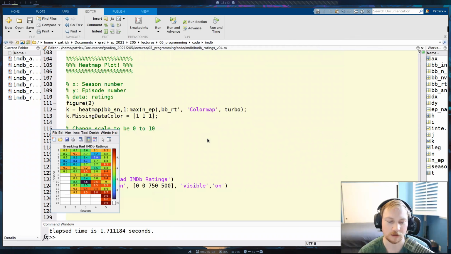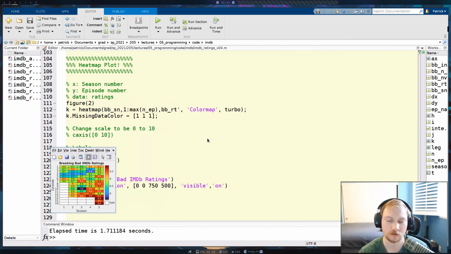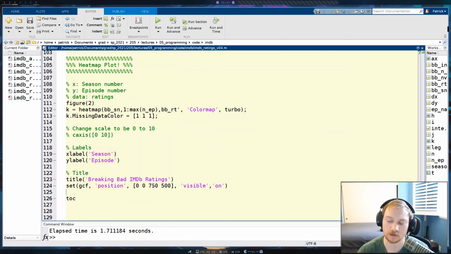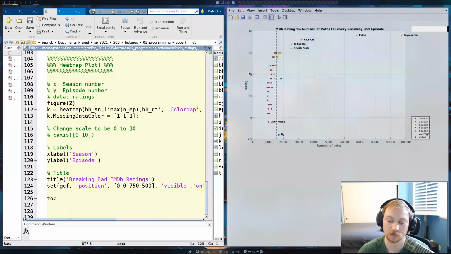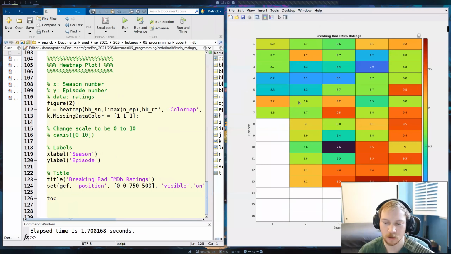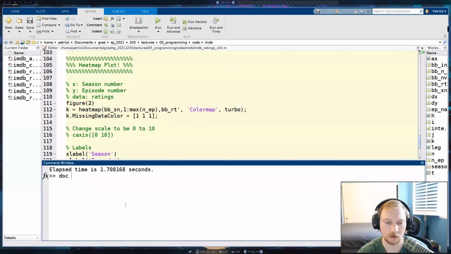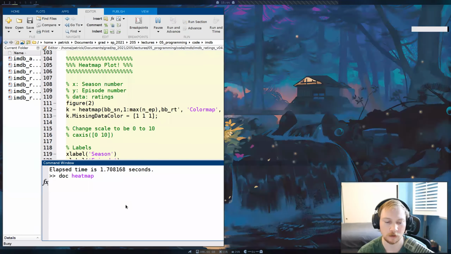Or maybe they're going to stay here because they're already set. But if we had this output to a smaller size, they might turn off. On the project, you can do either if it looks okay. By default, it's going to show the value for that cell, in this case the rating. Now there is a way to turn it off, and I forget off the top of my head, so let's type in doc of Heatmap.